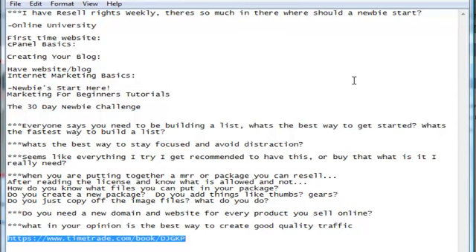So the three best ways to get started fast are: buying solo ads, buying Facebook ads, or listing a WSO for a free product. The next question: what's the best way to stay focused and avoid distraction? That's a tough problem for a lot of people. I deal with it myself — every time I get started working, somebody comes along or I get a Skype message asking for help. What works best for me is to shut off all distractions when I'm working on a project.